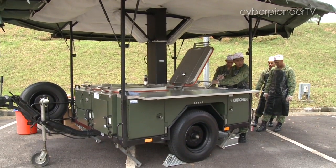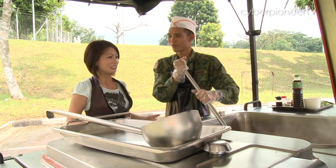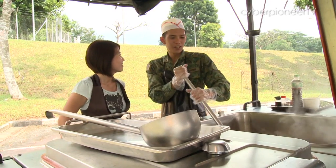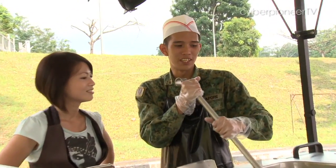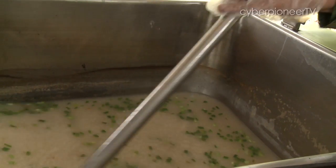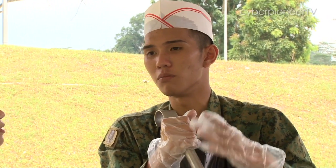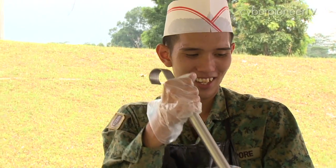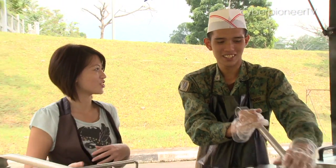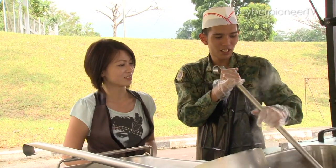They sometimes use this mobile field kitchen to cook. Iman, can you tell me a little bit about this mobile field kitchen? This mobile field kitchen is for exercise purposes or peacekeeping — more for serving soldiers during their exercise overseas. It boosts their morale whenever they are down, because you can serve them hot meals instead of full combat rations. It'll taste better. Yes, it'll taste better.